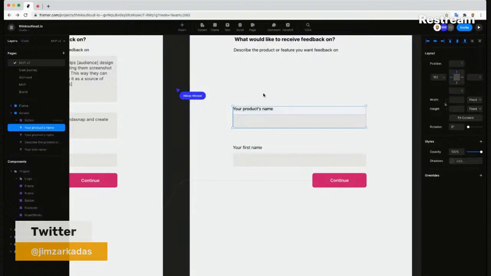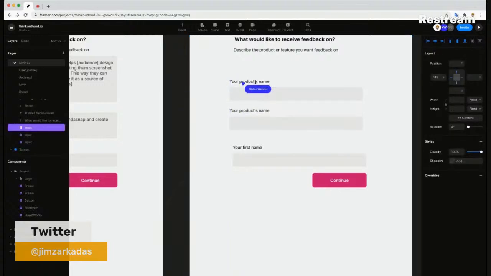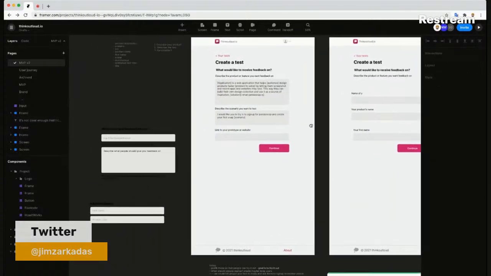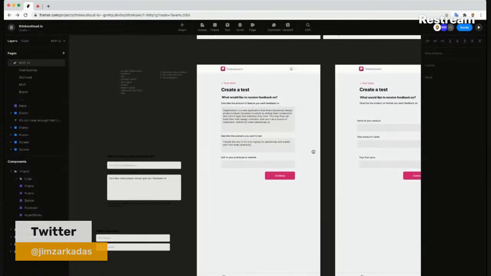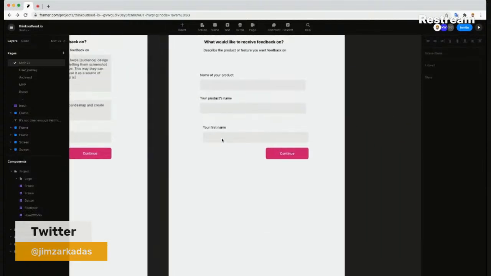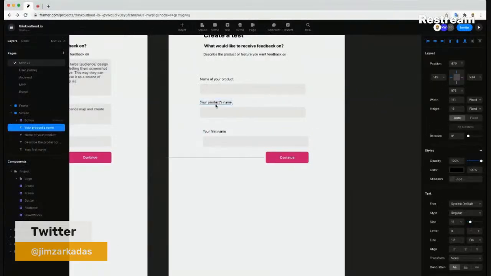Then we want the avatar. And the brand color. Yeah, let's not call it profile photo.